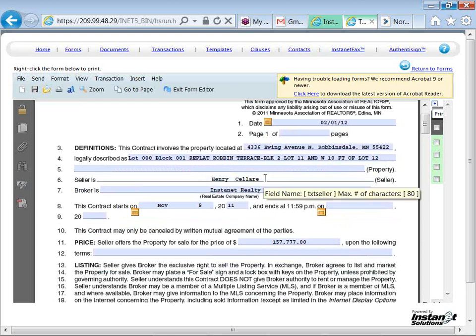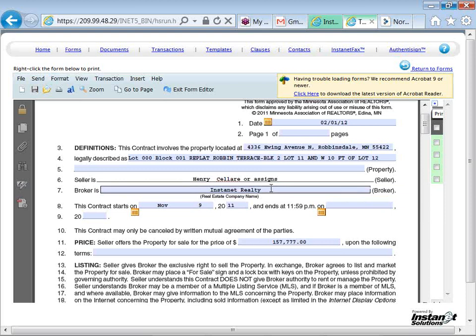I'm in the line 6. Seller is Henry Solar. And you could continue to type or assigns or something to that effect. You could add content to a pre-filled form. You could change it if you like to. But otherwise, maybe, I know this probably isn't allowable, but just to show that these calendar fields, not only could you populate it from the date, but you can also type appropriate content into there.